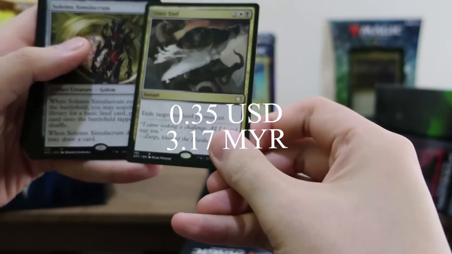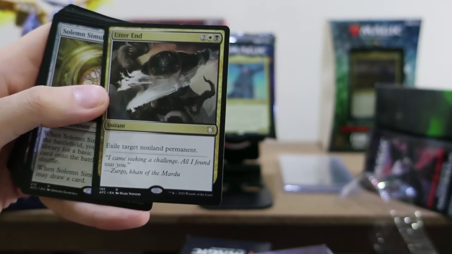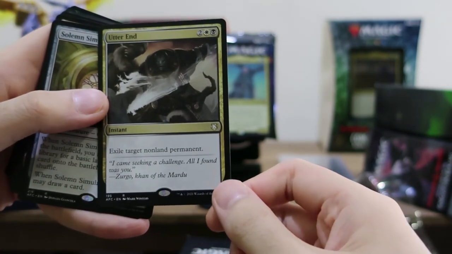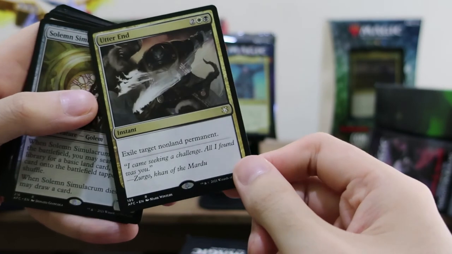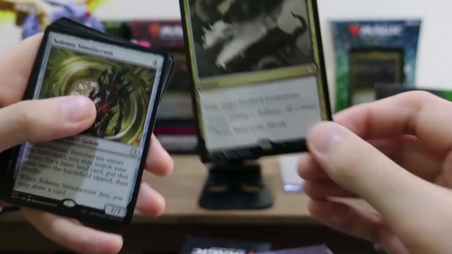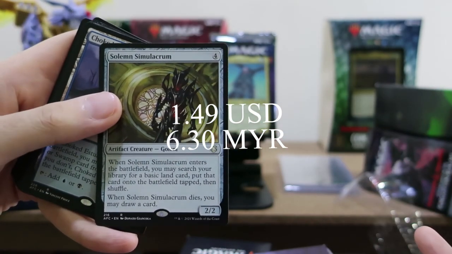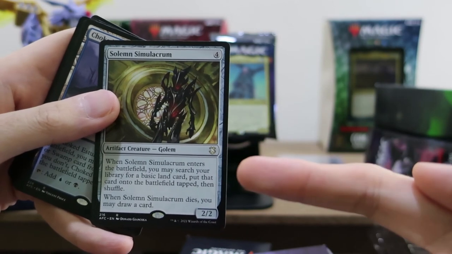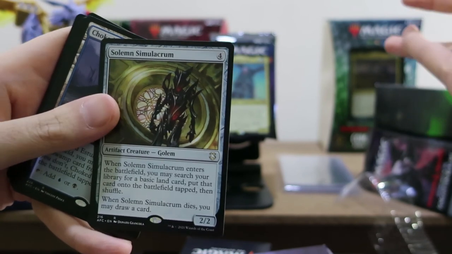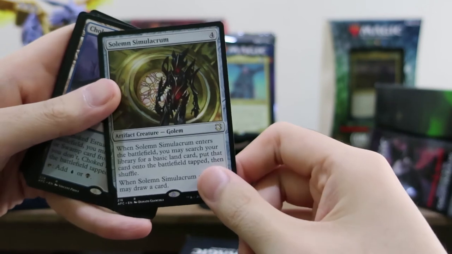Utter End. I have this card. This is one of the first rares that I pulled ever, because, I don't know, it was one of the Cons boxes around that time. We have Solemn Simulacrum. This may come as a shock, but this is my first Solemn Simulacrum right now. This box has given me my first Solemn Simulacrum, so that is amazing.